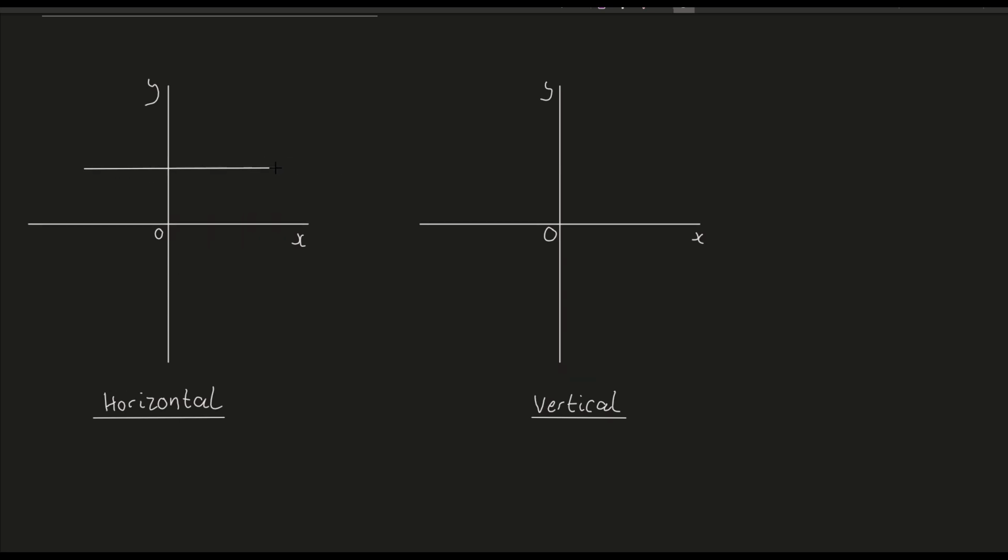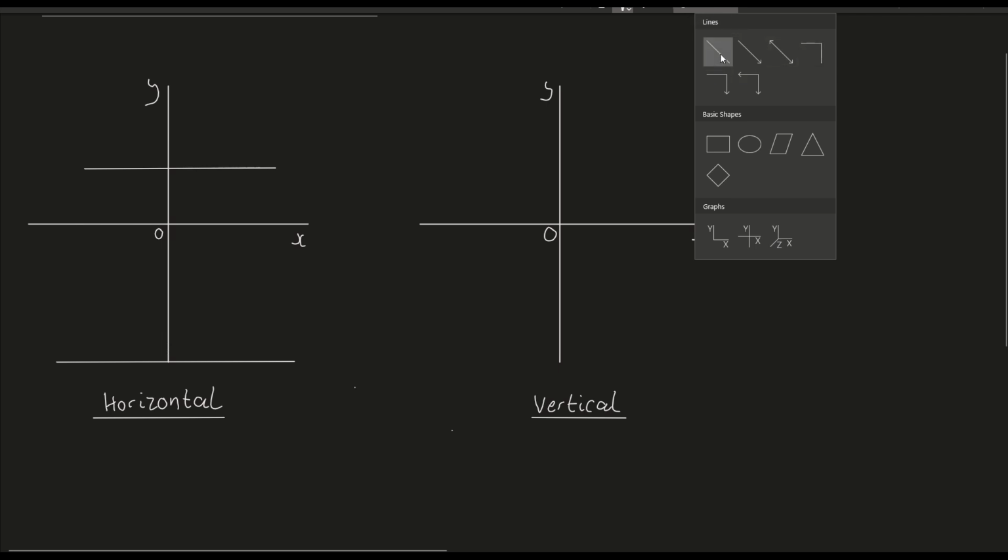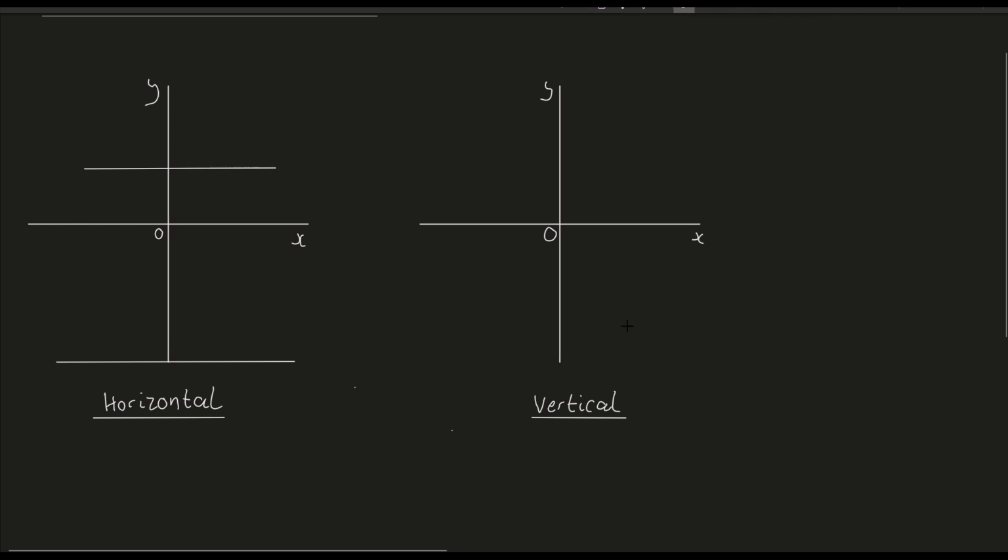In a little bit more strict terms, you can say that a line is horizontal if it's parallel with the x-axis. So that's one up there in the positive direction, and we can also have one down here in the negative. So these are two examples of horizontal straight lines. Vertical lines you can think of as reaching a vertex, like a highest point, so they're going up the way. So this will be an example of a vertical line, and again in more strict mathematical terms, a line is vertical if it's parallel with the y-axis.